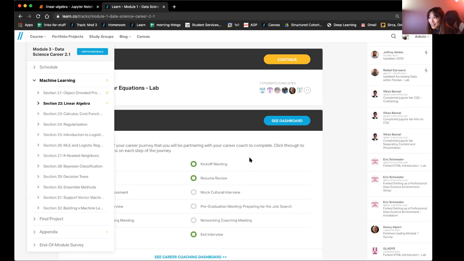Something else I forgot to mention: object-oriented programming, which is section 21, I'm skipping over for now, only because I think it's kind of random. I will be using one of the office hours to talk about section 21 instead, just because it's not super relevant to the material. It's kind of good to know, but not relevant to any of these sections for this mod. Questions about that?